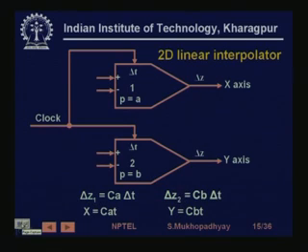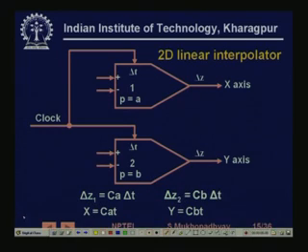Now we are talking of two dimensional interpolation. So far we are talking of integrating along one axis. Now actually we have two axes. Suppose we have a table, we have to move the table in this plane, and the milling cutter, let us say, is rotating here. So as the part moves this way, that way, the cutter will cut the part. So we need to create two dimensional motion in this example. So how do you do two dimensional motion? So you actually have two such integrators, obviously.